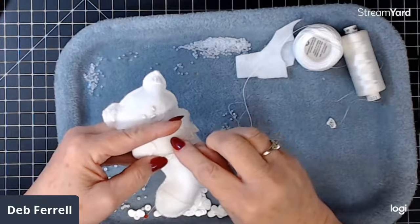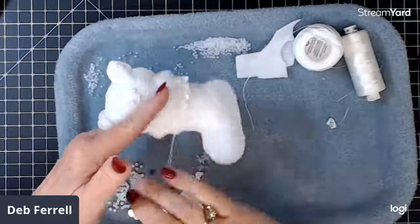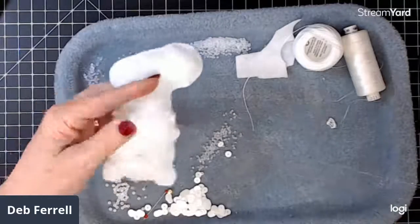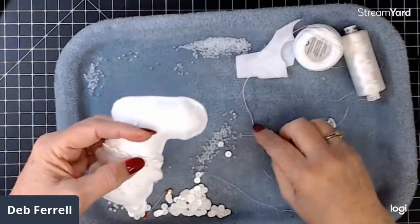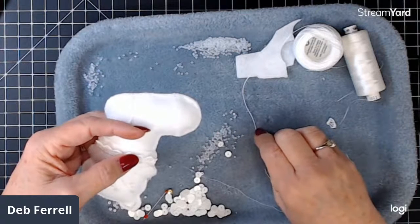That's something else I would like to have some time with, my embroidery machine. I have a lot of things that I want to do on it too. I just have too many things that I want to do. I'm always doing too much stuff.